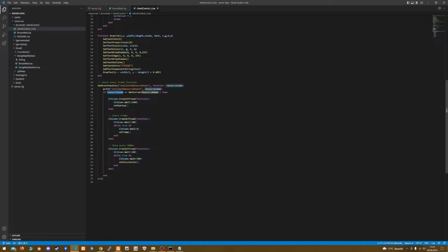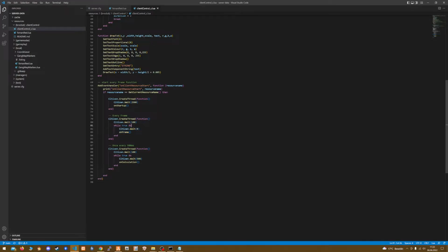First of all, we have the onStartup method, which is called 2.5 seconds after this one was called. And then we have the onFrame and the onCalculation methods. They're basically the same, besides they have a different waiting time inside. They both have these while true loops. You can see them in many scripts, so this is safe to do.